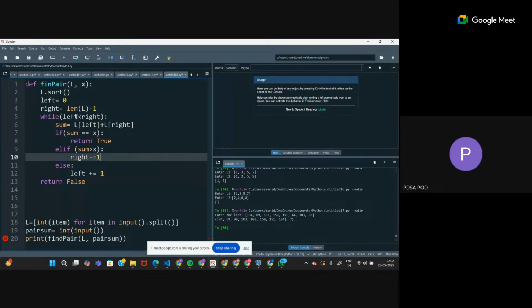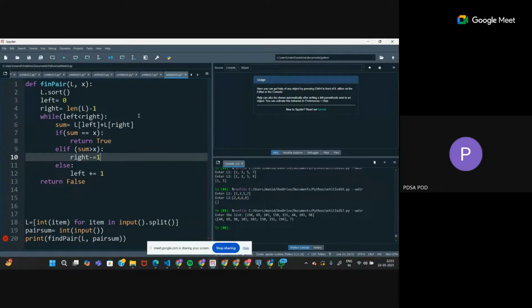Okay. So to do just a little bit of a dry run, at some point, like this 1, 2, 3, 4, 5 list I said, right? If my pair sum is 5, so there are pairs like that, right? 1 and 4. That's one pair. So for the first iteration, left is 0, right is, if I have 5 elements, what is the right index? 4, right? Left is less than right, fine. First iteration. L of left will contain 1, L of right will contain 5. My list is 1, 2, 3, 4, 5.